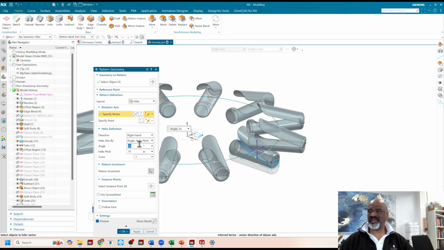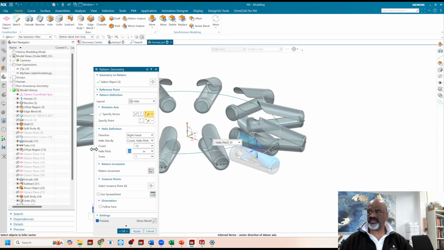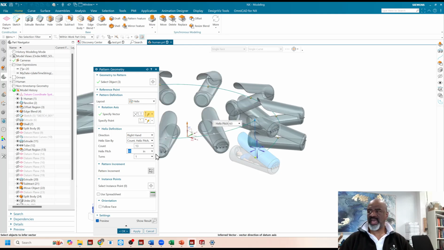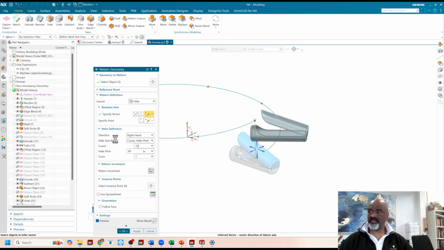I have the angle, helix pitch, and turns options, but I think I'd rather have count, helix pitch, and turns. So in one turn, I'm going to have a helix pitch of 30 inches, maybe more, maybe 60 inches. And I also want a count of, let's say, 10.